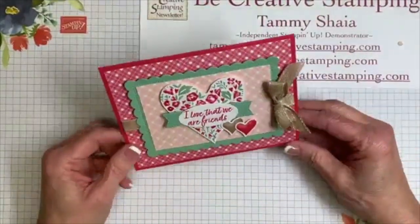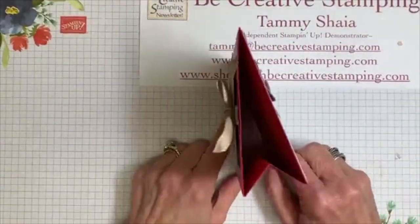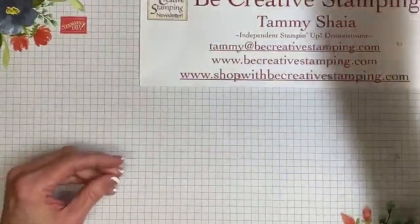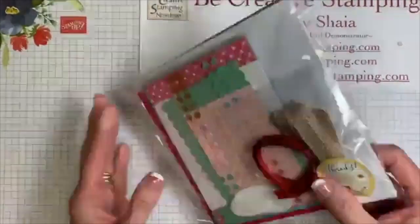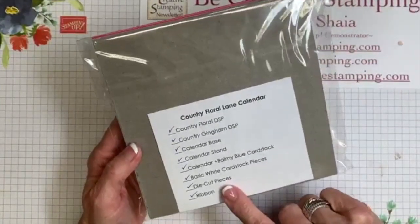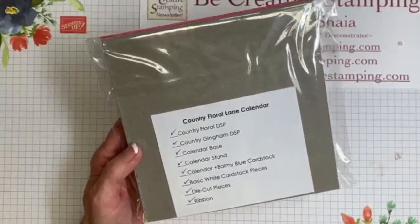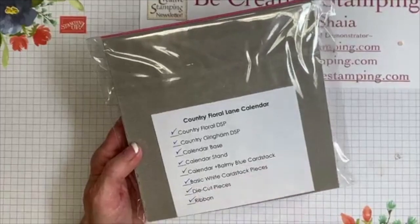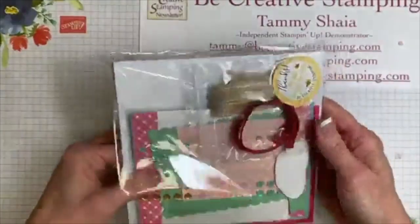Okay, so after I'd created this, I thought, you know, once I make this, everybody's going to want a calendar, right? So I decided to create some calendar kits. And I'm going to tell you all about those now. All right, so this is my calendar kit that I created, and you're going to notice there is a checklist on the back. So this is everything inside. Now, this is pretty much the Country Floral Lane product share. You're getting a share of all the products in the Country Lane Suite. So it's a product share and it's a calendar kit all in one.